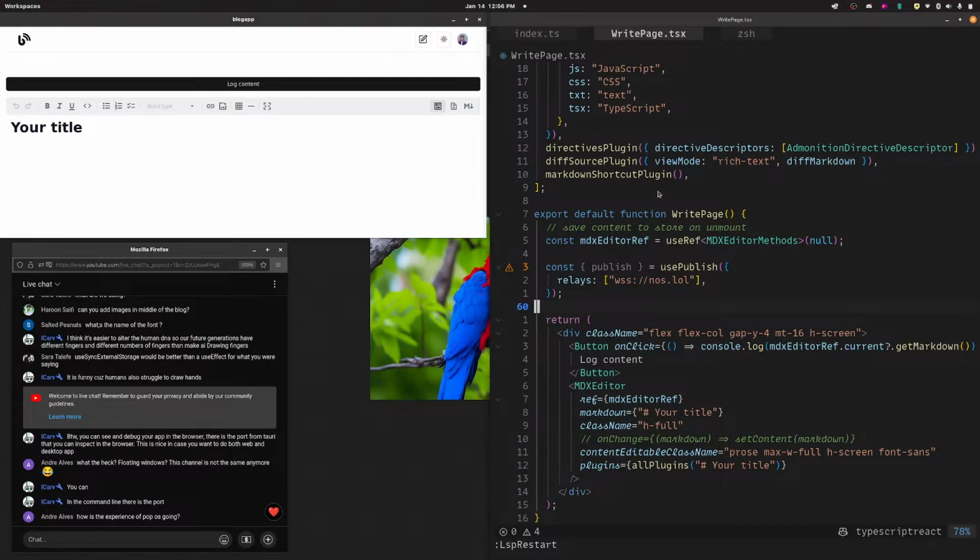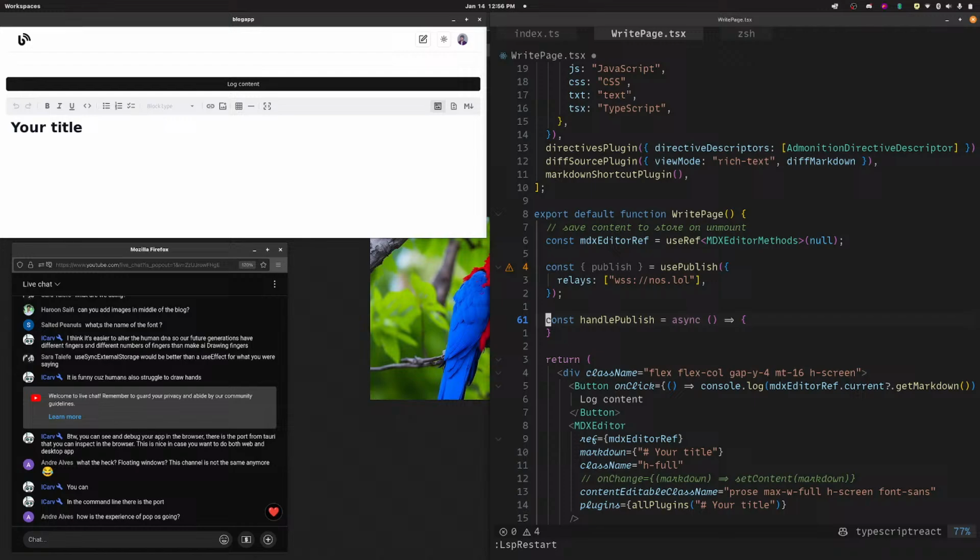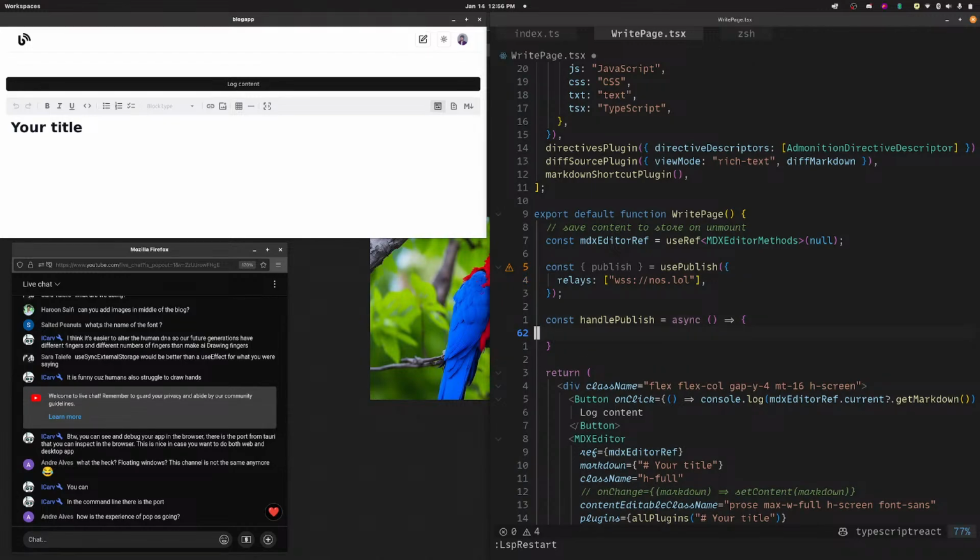How's the experience with Pop!_OS going? I mean, literally, I don't even think about it, so I think it's going pretty well. I think that's my metric here. It's using an old version of GNOME. I'm on GNOME 42.